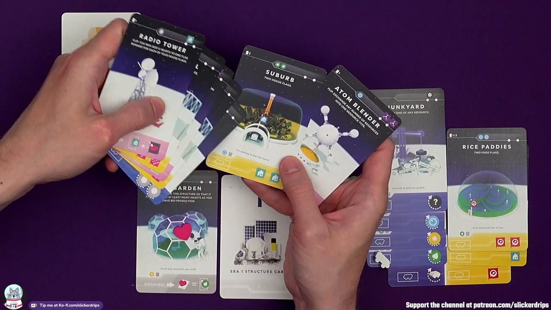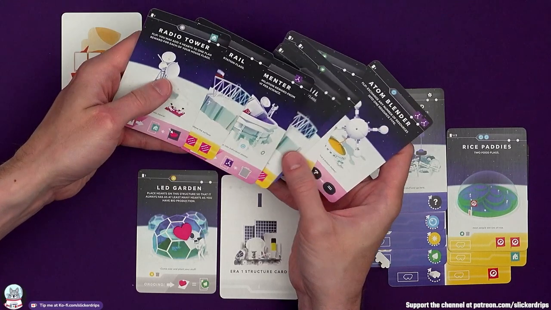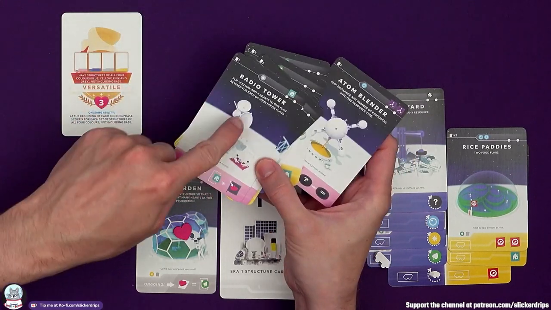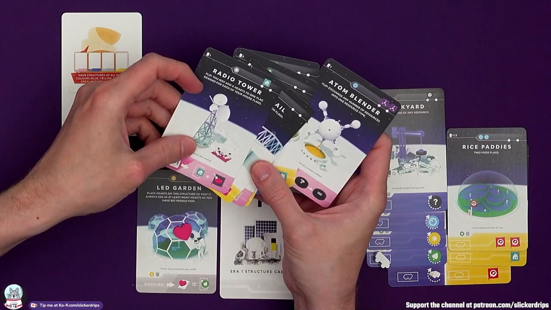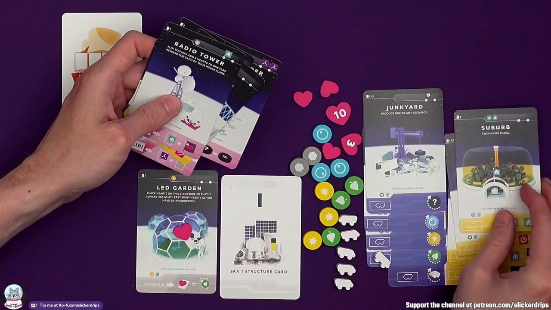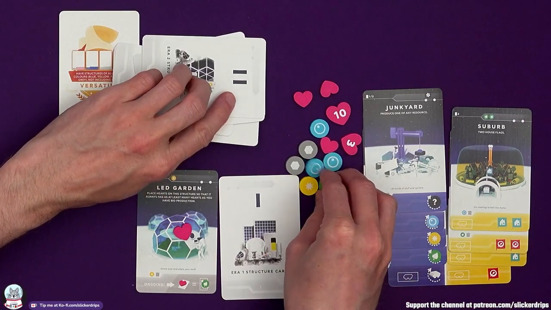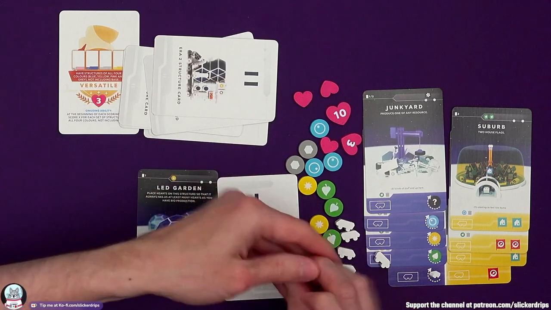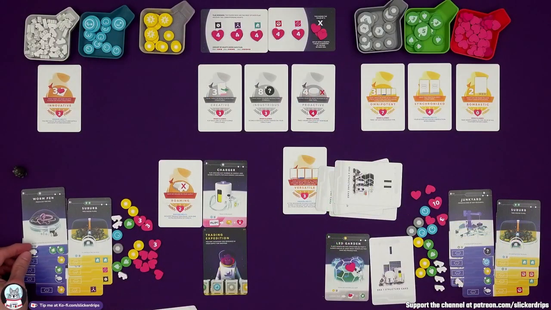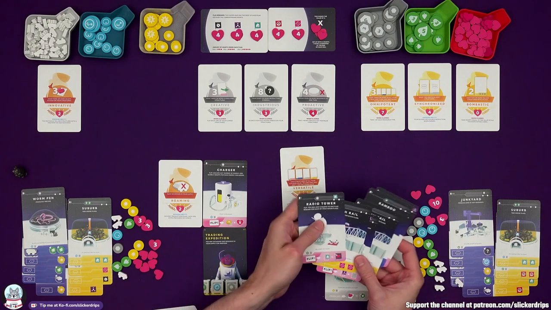Now, I could go for the suburb. I don't want to lose those 4 points to Marty. And having a load of house flags is going to be nice for the radio tower. I'm going to go for it. Suburb myself, spend 2 of my bio. But I think I could just put my rover on Marty's 2 bio here and not spend anything of my own. There we go. I don't need to exchange any resources.